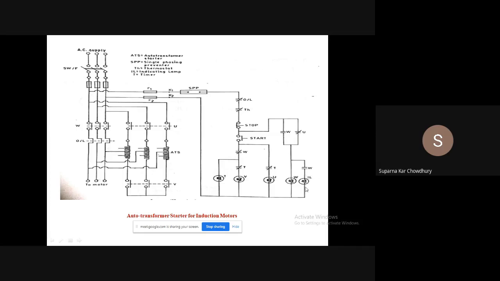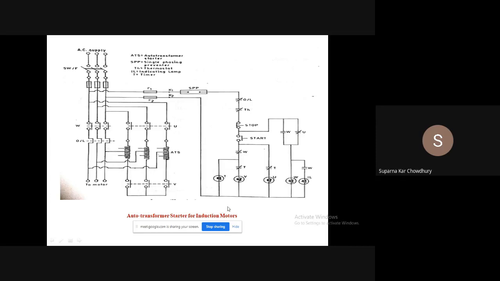Now, however, you can see that for the entire process, the start button must be pressed. Otherwise, the circuit will get disconnected. So we have this indicator provision here. When W is excited, this will close and this lamp will glow. When this lamp glows, it says that the total starting operation is complete. So we can remove our hand from the start push button. The circuit will normally go like this.